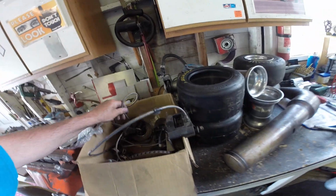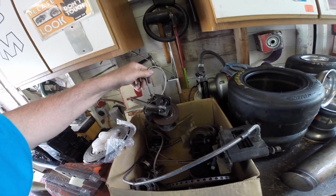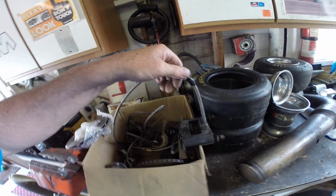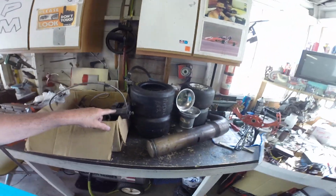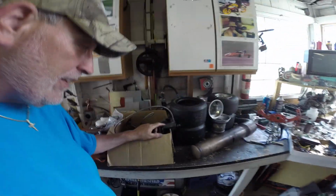He's got some brake pads in here. He's got the complete original Zip spindle, whole front corner, brake rotor and hub, brake caliper, all the lines, nothing. He never even broke the lines loose. He just took it all off in one piece, a complete rear system. Same caliper I got on the back of my shifter, with a spacer in between for the big vented rotor, and I have one exactly like this on both front wheels of my cart.